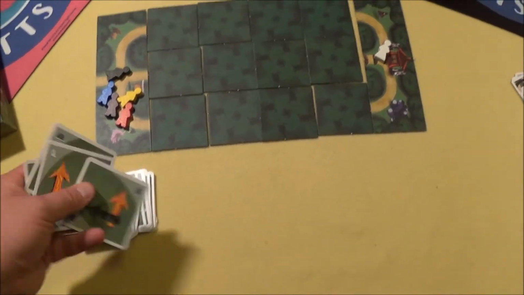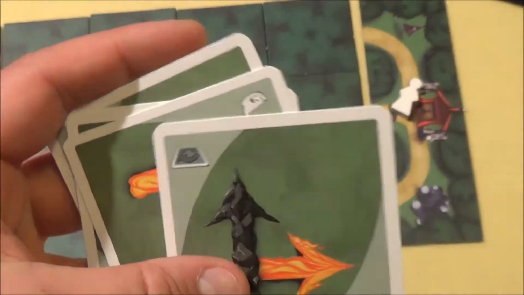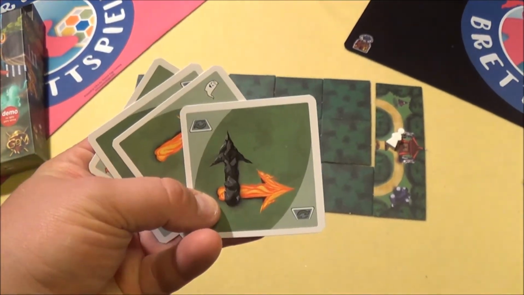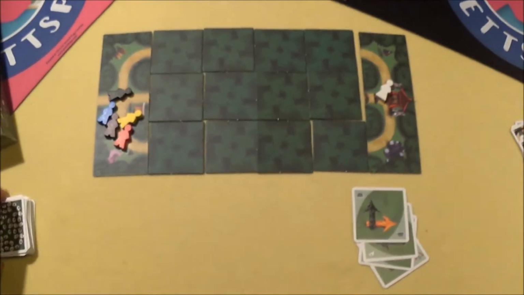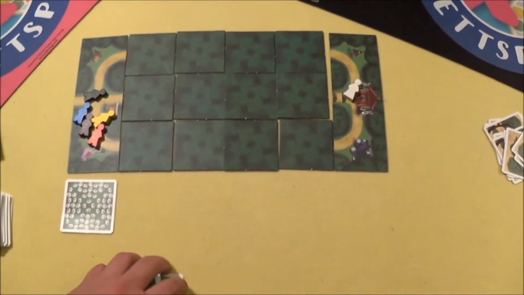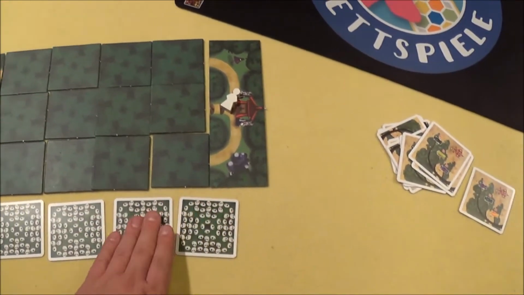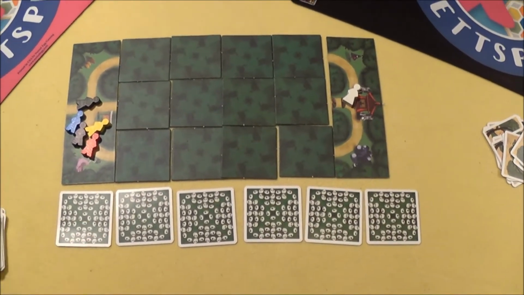Let's take a look at these cards for a second. They have arrows on them with different colors, and in the corner they have some different symbols. You can play a card either for the symbol or for the arrows on your turn. But here's the catch: when each player plays cards, you build a path, 1, 2, 3, 4, 5, 6 cards in a row, at least with 4 players. Let me show it to you. Give me a second.